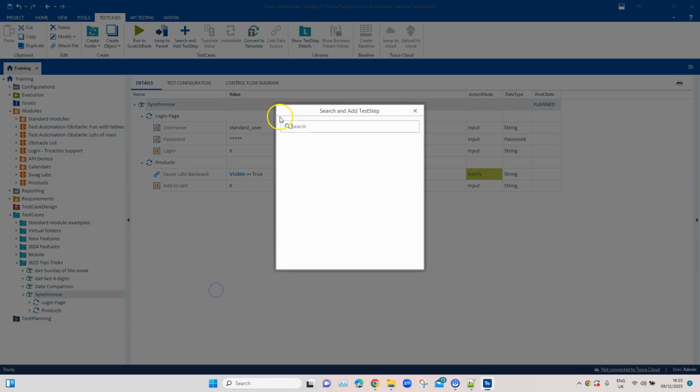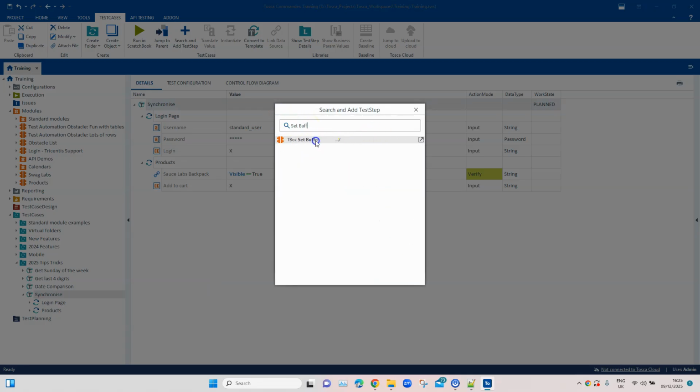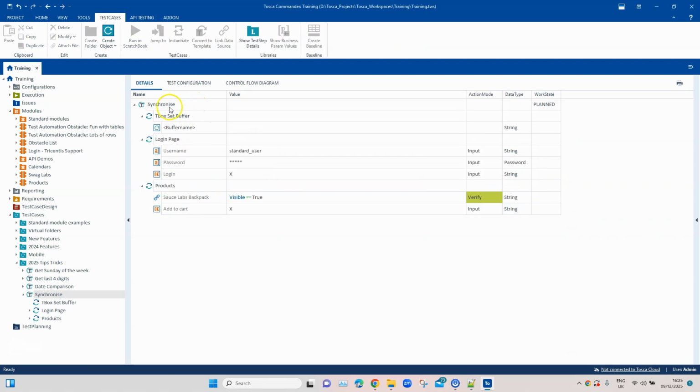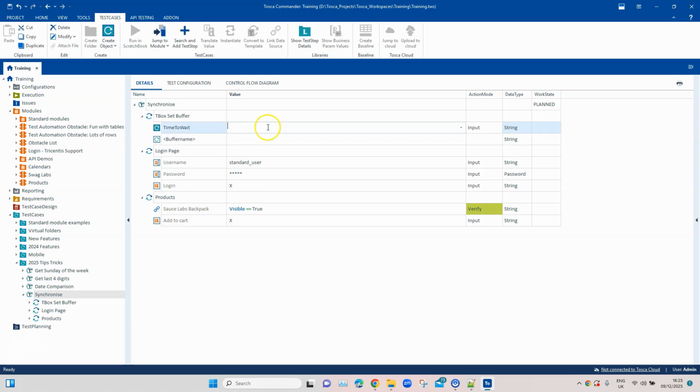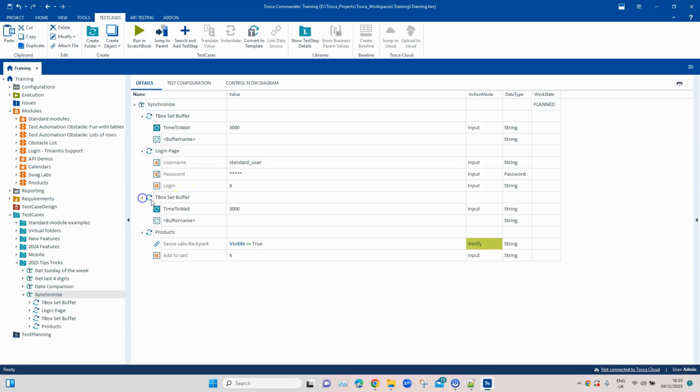So first what we'll do is we will do a set buffer. Okay, and we will do this before the login page, and here we'll say this is the time to wait, and we will set our own time here. So we'll set 3000, and I will have this same thing again after the login page, which is the products page.